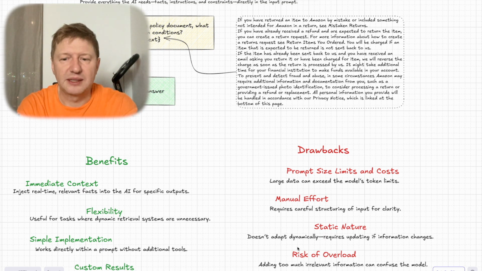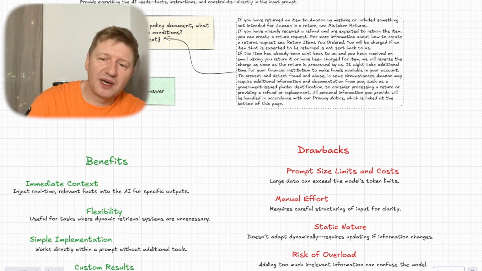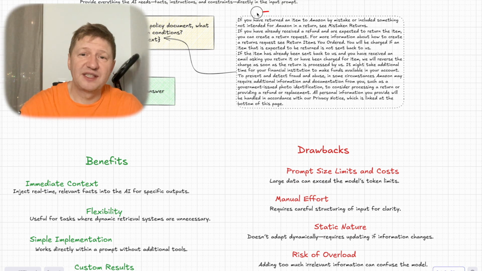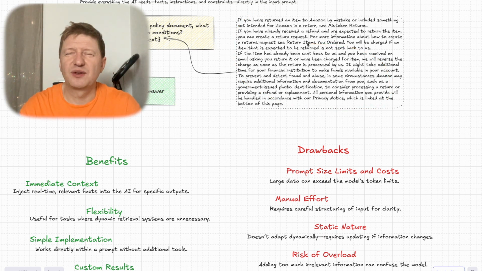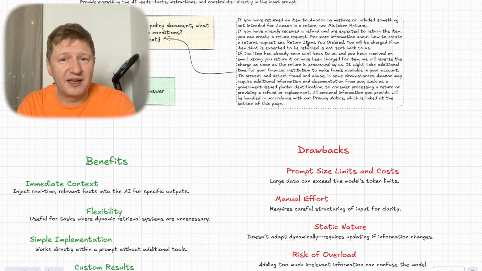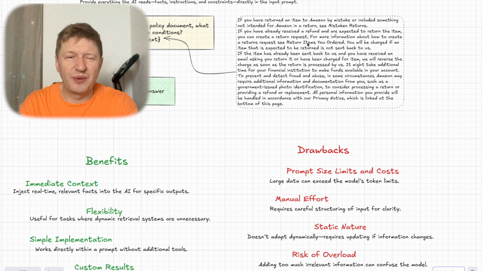So this is the minus. And the last one was static nature. So this is about, just imagine you have this data prepared, but it's pretty static, right? If you're talking about function calling, for example, you can make a network call to the internet and fetch real life data, or talking about RAG, for example, you're also grabbing something from a database, and it's different techniques that are up to date. But here everything's pretty static, so you have to think about and remember about that.